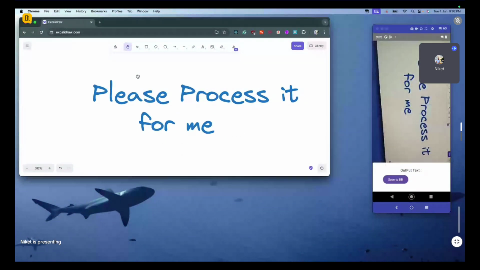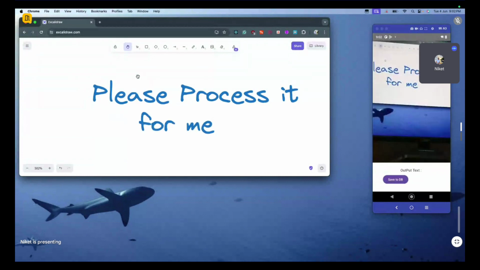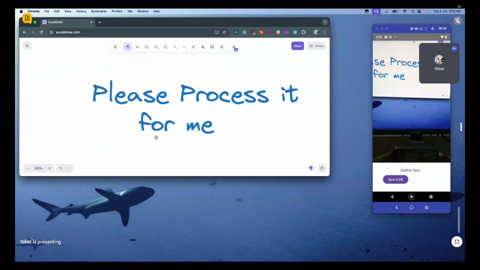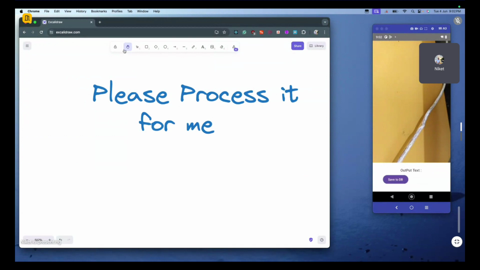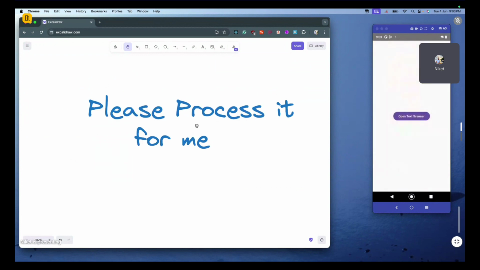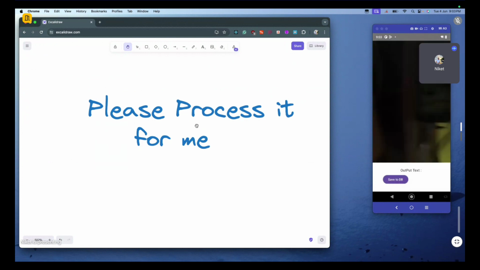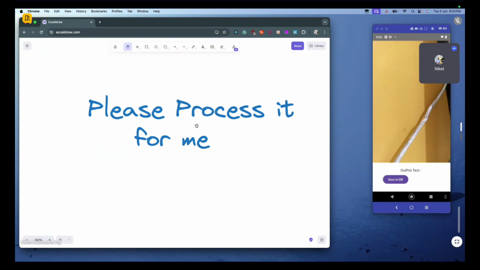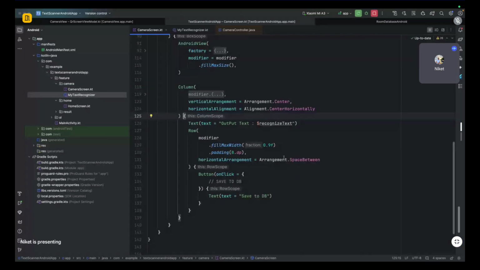Please process it for me. So it's not processing. Okay, let me make it a little bigger. Open the scanner again, or maybe it is processing, we are not showing the output. Let me see if it is the case. No, we are showing the output.